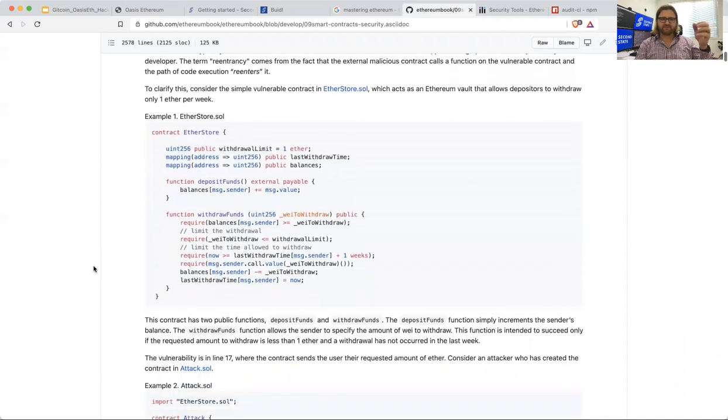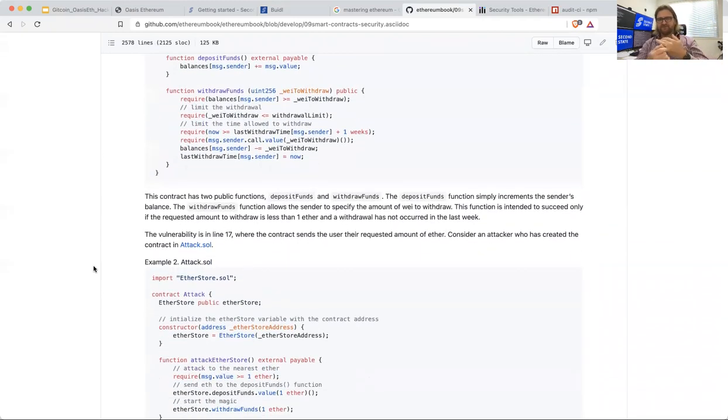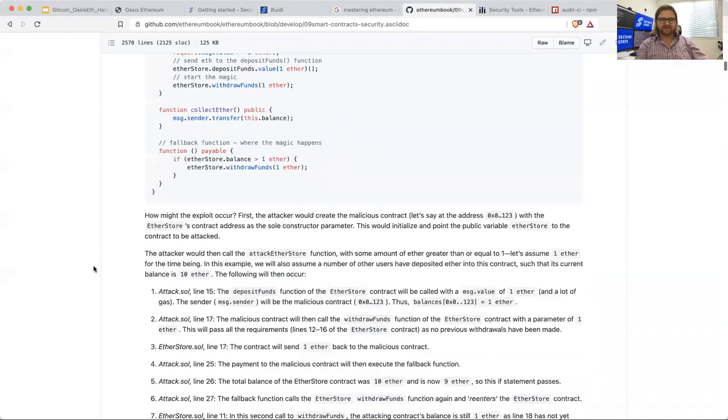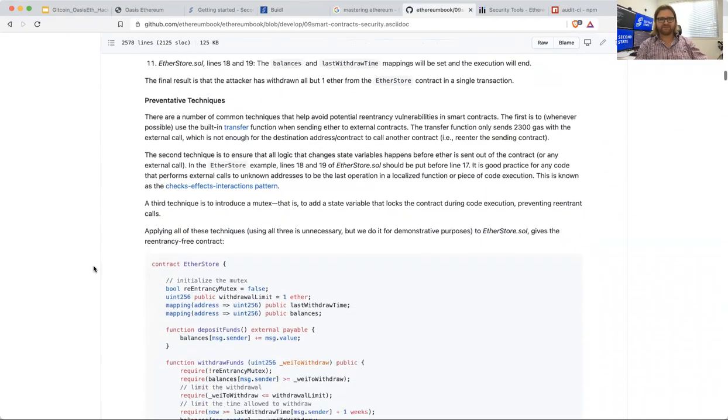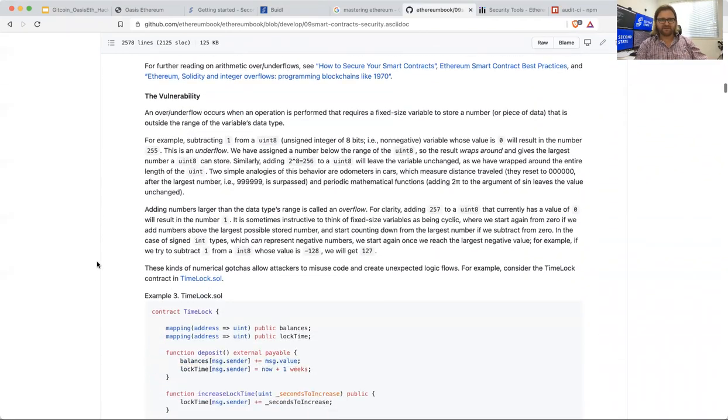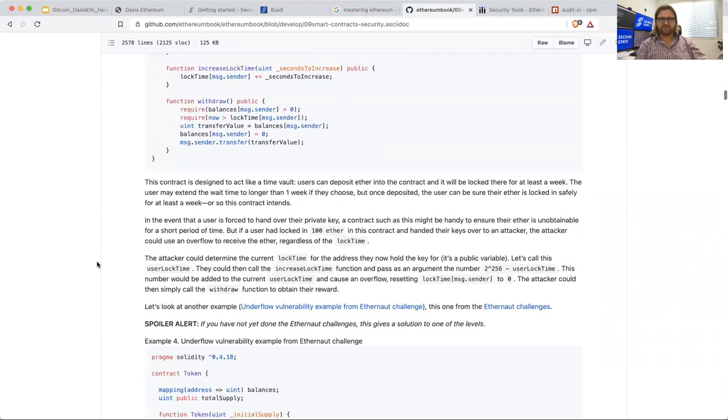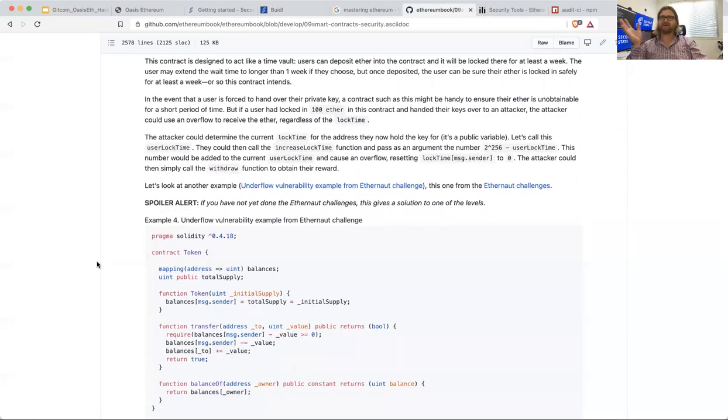So if you go ahead and read this, it will explain what the vulnerability is, what it's called, how it works, and how users of the DApp tweak their interactions so that they can perform attacks and things like that. It's quite a long chapter, and it'll probably take you a fair while to get through it, but I highly recommend reading it, because as you're reading it, you start to have these aha moments of all sorts of functionality that you can add into your smart contracts to protect yourself from any potential vulnerabilities.